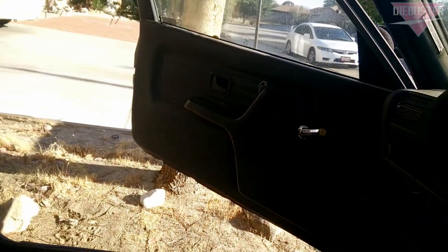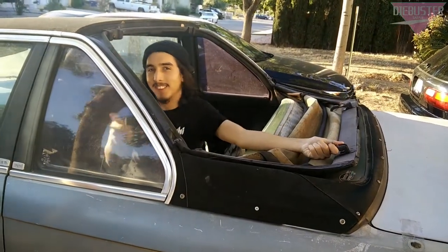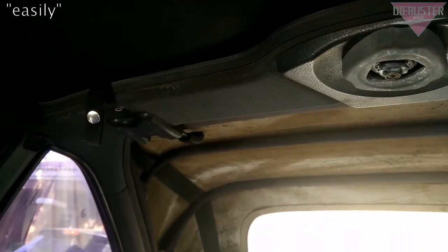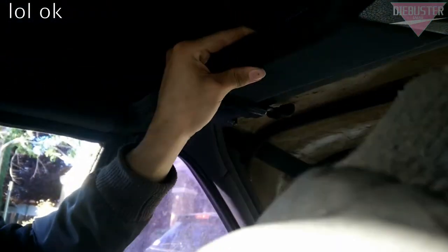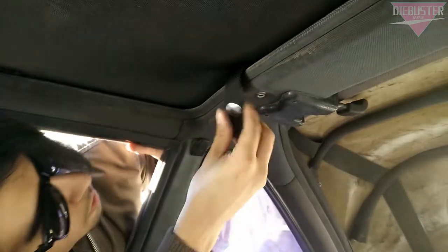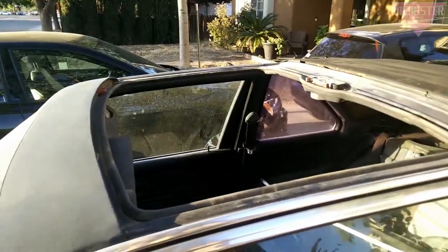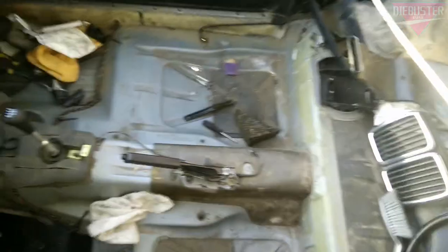So what's so special about a Baur? Well, the top and the back window are separate, so you could easily put the top into many configurations. There we go. It clicked. The only one's clicked in. Oh, really? Yeah. Hit it again. And since the car still has part of the roof, it hasn't lost its structural rigidity like the later convertible model, making this car the ultimate summer vehicle.